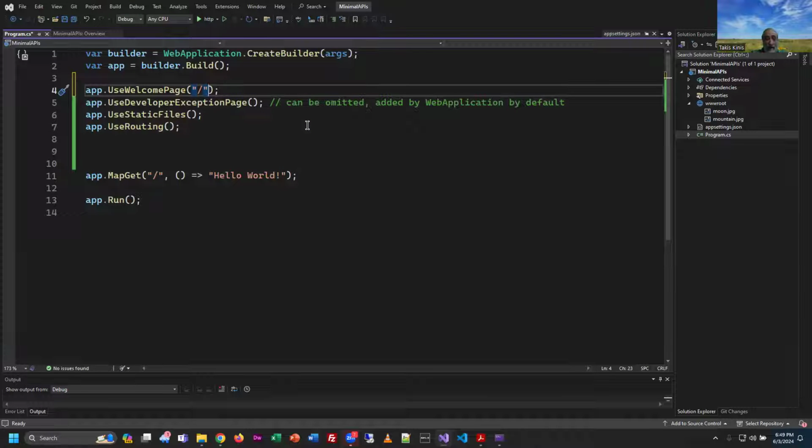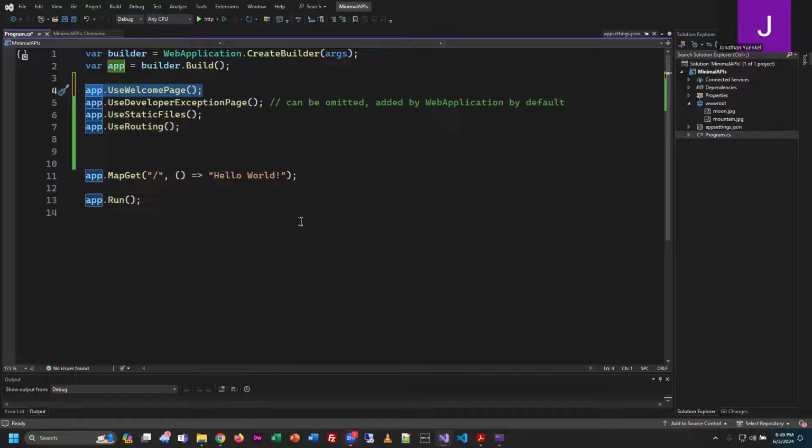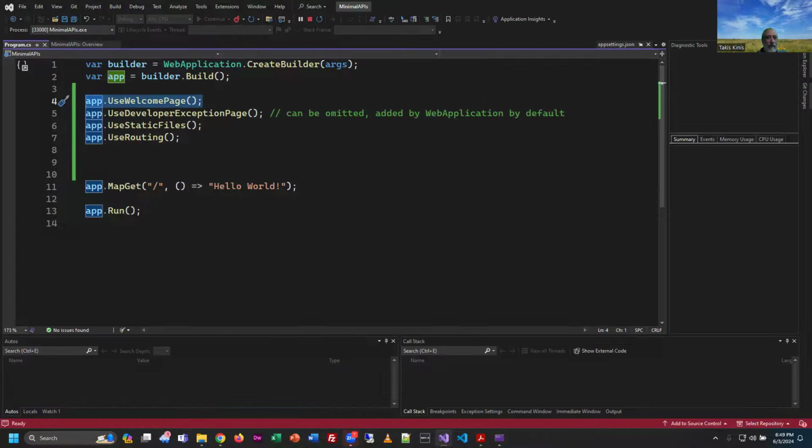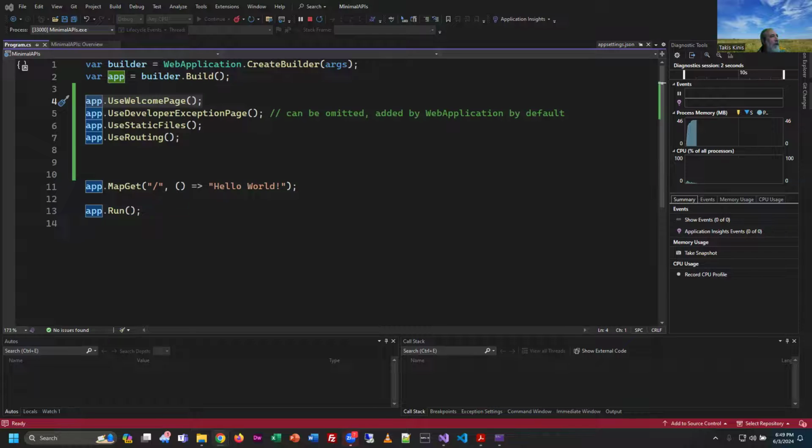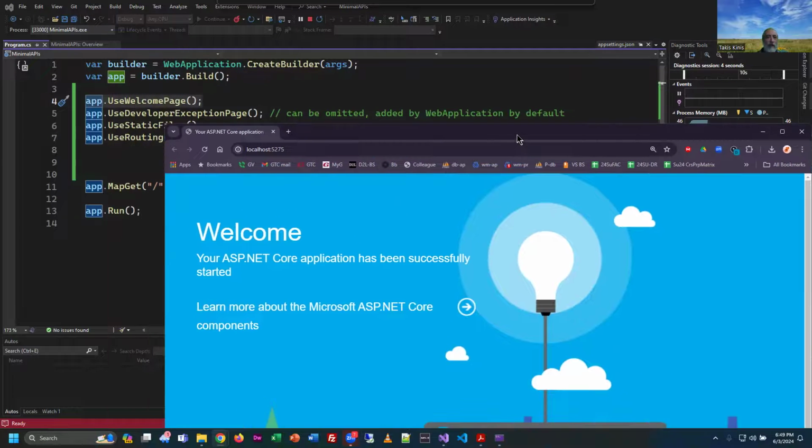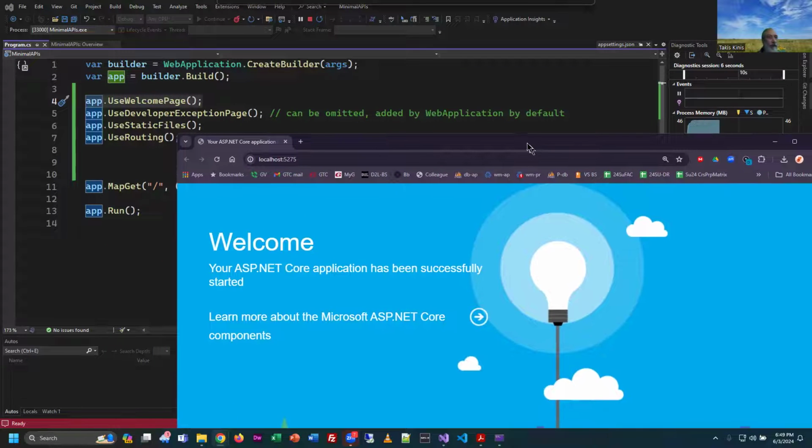So you can actually explicitly put it in like that, or if I put this in here, what's going to trigger first? Is it going to say hello world, or is it going to use the welcome page? Well, to me, it's the welcome page, right? Yeah, right. It reads top down. So, I mean, it's kind of a no brainer. So if I go ahead and launch this, and of course it comes up with the welcome page. Of course it does. Right.